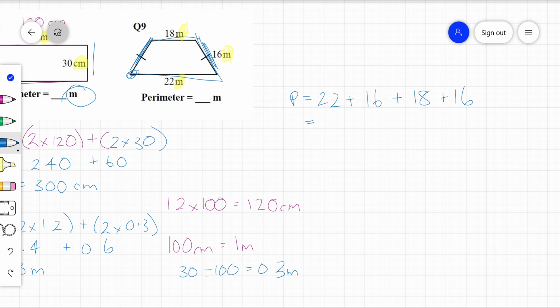Again, you can just pop it in your calculator, or you can do your working to the side if you want to practice doing some mental arithmetic. And then you put your answer. Notice my equals are under each other, and don't forget the units on that last line. All right, so if you're finding perimeter, you write P equals. Hope that helps.